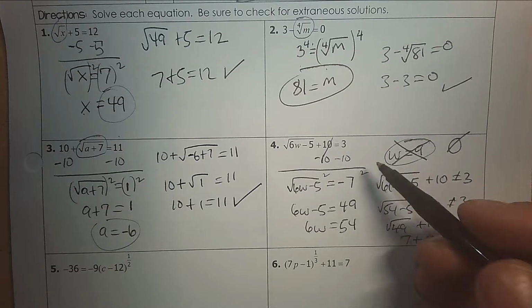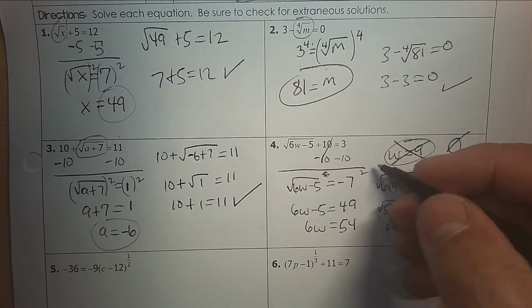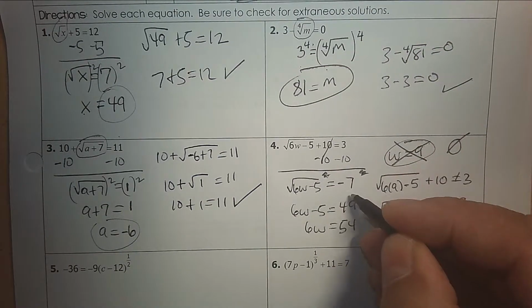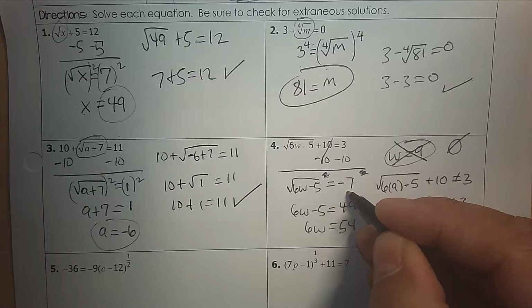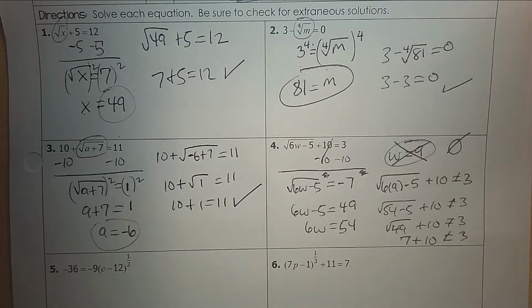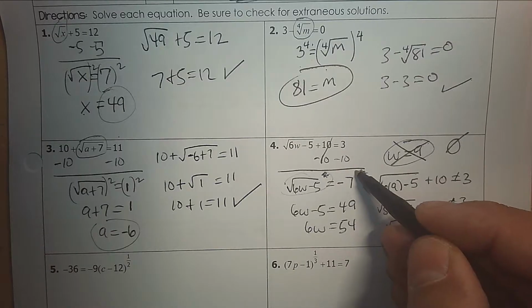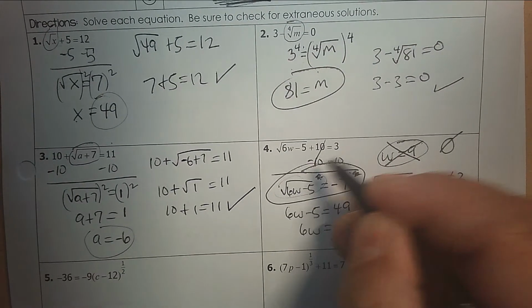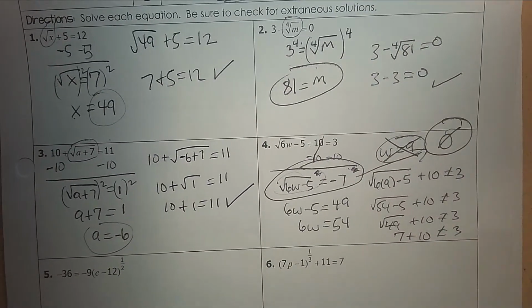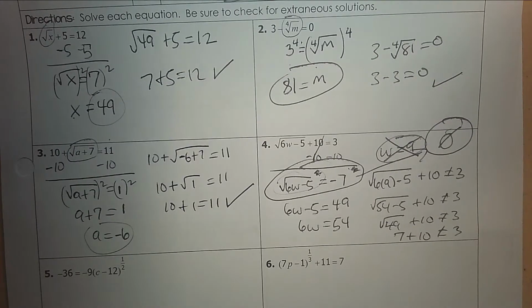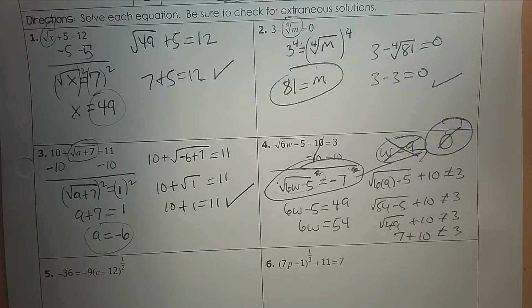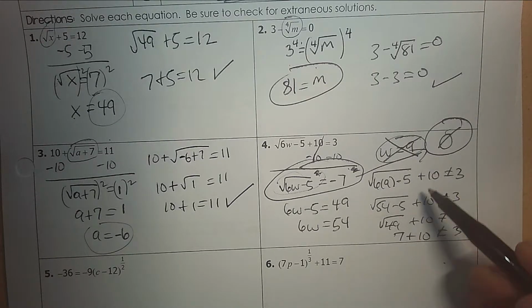Do you see that we had the square root of 6w subtract 5 equaling negative 7? Can you take the square root of any number and the answer could ever be negative? So when you isolate the square root and it's equal to a negative number, at this point I knew there was no solution. Because there's no way the square root of something could equal negative 7. It's over. But I wanted to show you that you could do the work right and it still wouldn't work out at the end.